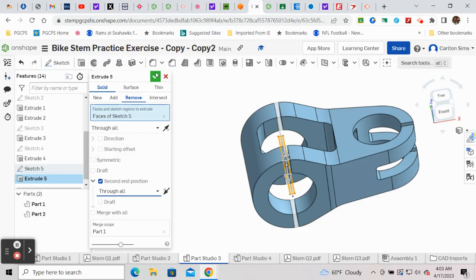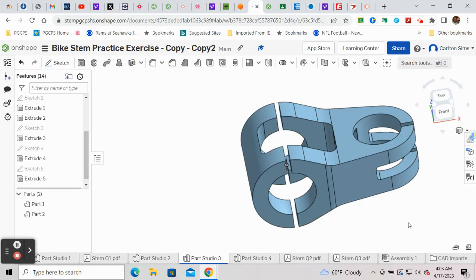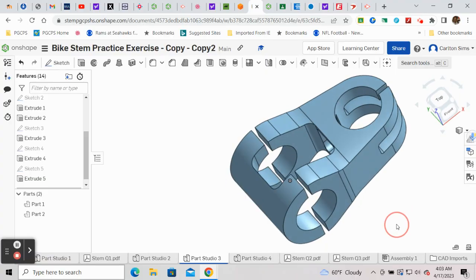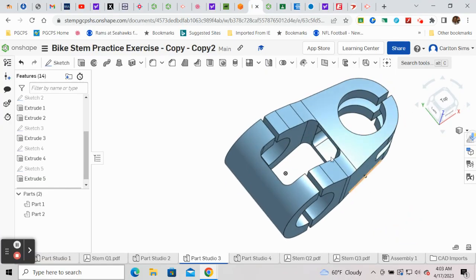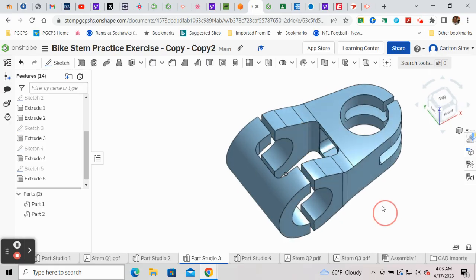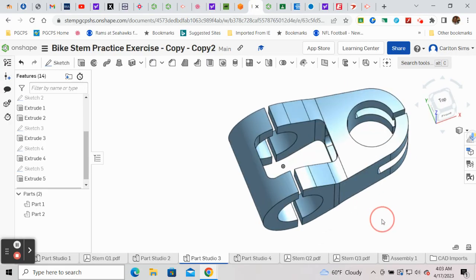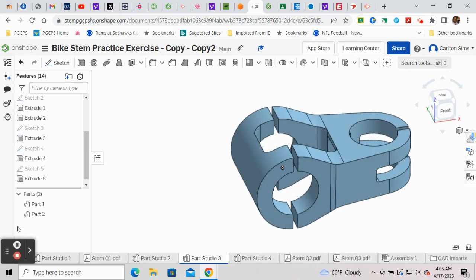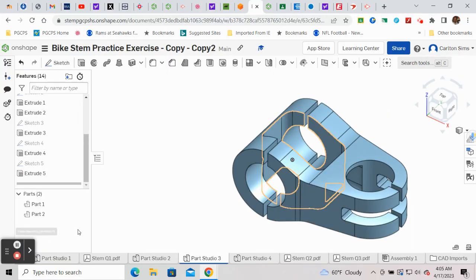I'm just gonna cut that off right there. And guys, what we've done is we've actually created 3 separate removals. We removed this top piece first, then we removed here, and now we've done this. That was what we needed to do. Now, let me check one thing else out before we go any further.